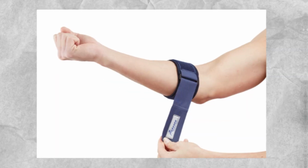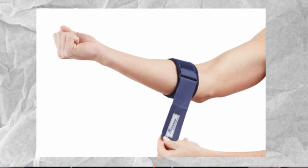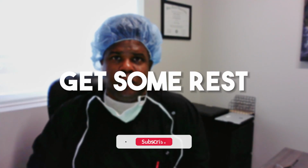But ultimately, my philosophy is to treat this with proper occupational therapy, bracing, and activity modification, meaning trying to get some rest from whatever you're doing. So keep in mind that the biggest thing you should understand is that there's not usually a quick fix. Sometimes you get lucky. Sometimes the injection does fix it by whatever anti-inflammatory mechanism. But the problem is that you have these micro tears in the tendon that just don't heal. And that lack of healing presents as pain in that area.